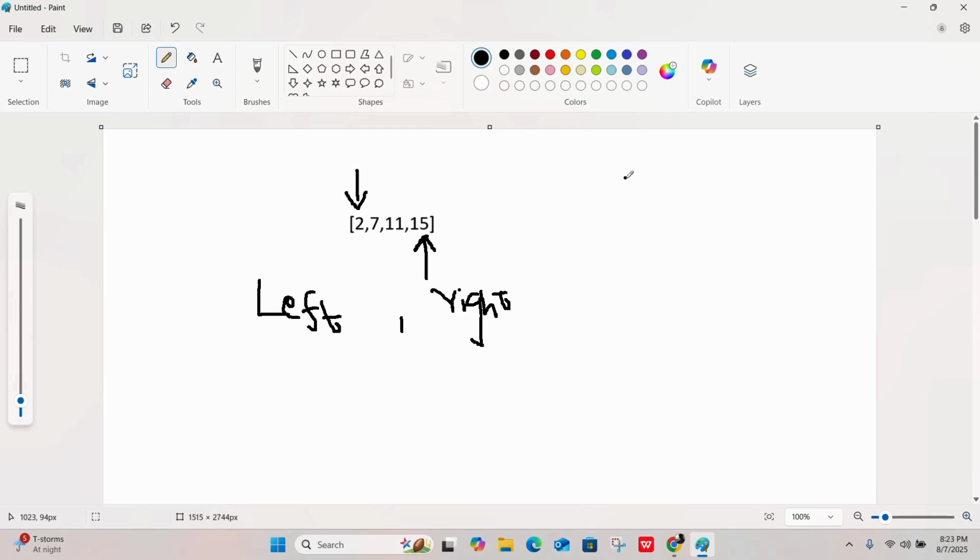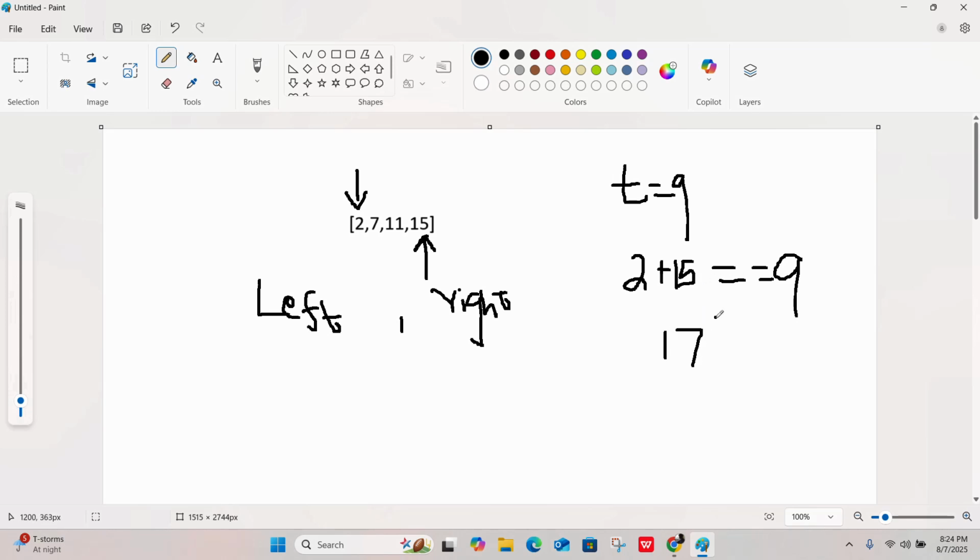Now since we are given the target as 9, I'm going to keep adding these two elements. So the first time, I'm going to add 2 and 15. Now I'm going to compare whether this value is equal to 9 or not. See, 2 plus 15 is nothing but 17. Now 17 is not equal to 9.